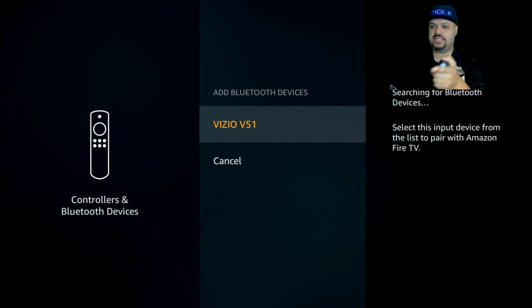Right now it just picked up my soundbar. Okay, obviously if you have a soundbar or any other Bluetooth device in your home, it's going to do that. So in my phone, real quick, while I'm making this video, I'm going to turn off the Bluetooth feature on my phone, and now we're going to do that again.